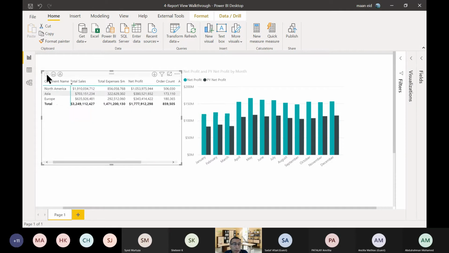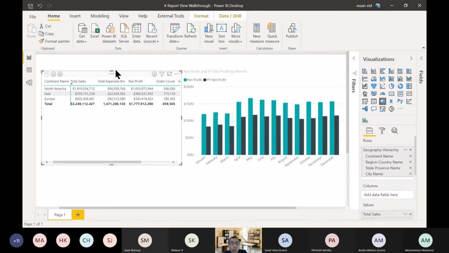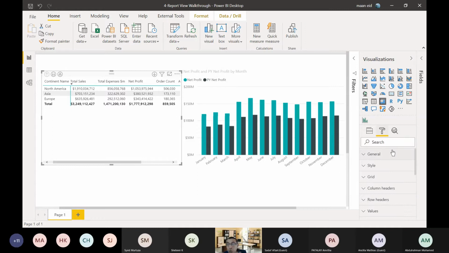So one of the things that you don't see here, guys, in the table, we usually have a plus sign beside those. You click it. What if I want to expand only Asia, not all of them? In fact, this is a formatting thing. Let's go to the formatting. So I am on the matrix here, and I'm on the formatting. Let's try to guess where this is. Is it in the style? Is it here? Is it there? It's in the row headers, because I need a header for the row, a plus sign. So go there, row header.